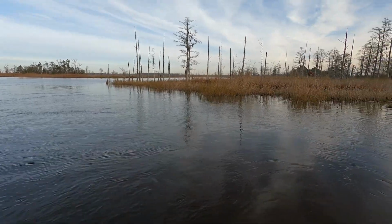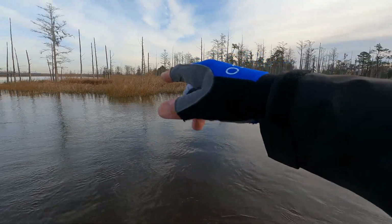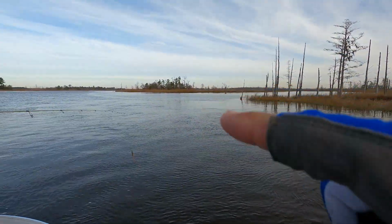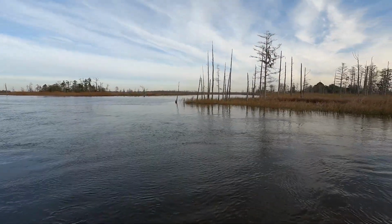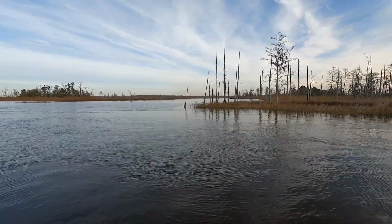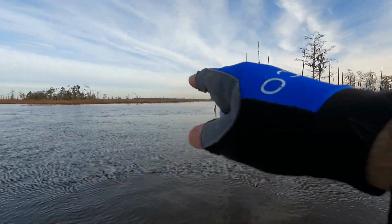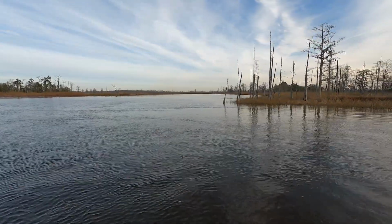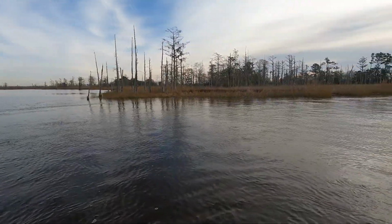These points, you can see these little minor points that don't look like a lot, but they offer a current break because you can literally see the seams in the current. And these stripers, the way they feed, they get in those eddies and those seams. They're also using these breaks on these longer points because that point doesn't just end right there. It kind of trickles down underneath the surface, and there's probably some more wood there. And they lay behind it. So lots of snags. Tough for swim bait guys. Really tough.